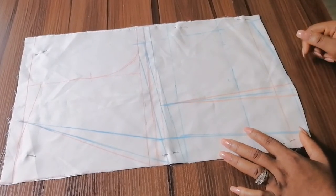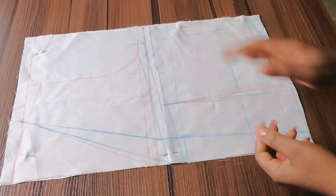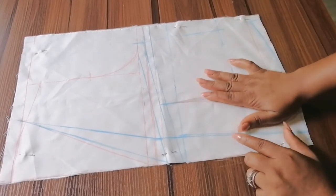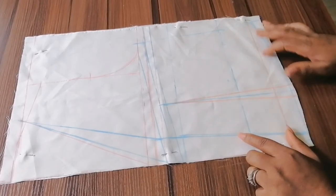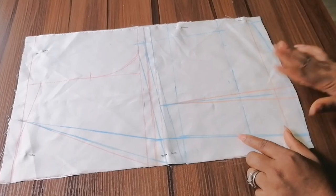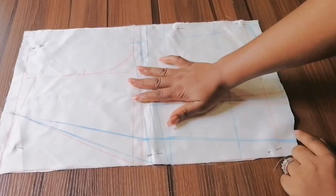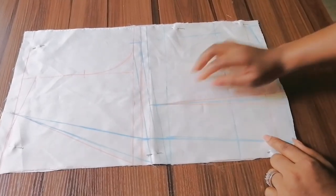The remaining half an inch is just an extra, because by the time you are done with the back, you might be short by half an inch. So I like adding an extra half an inch to my back measurements. Okay, but if you don't want to add it, there is no problem. You can leave it the way it is.